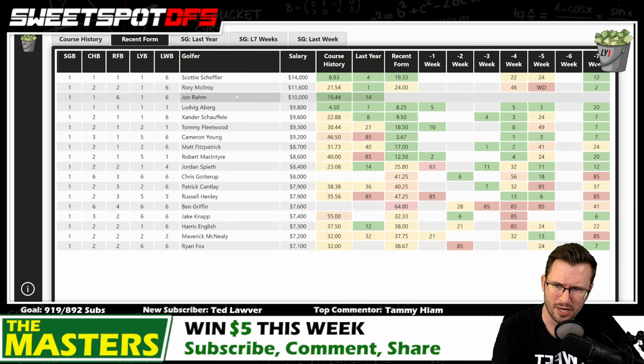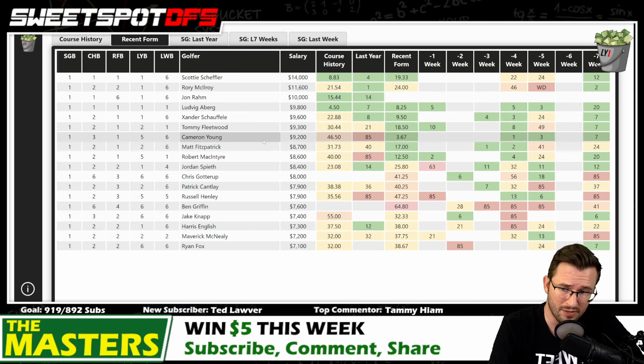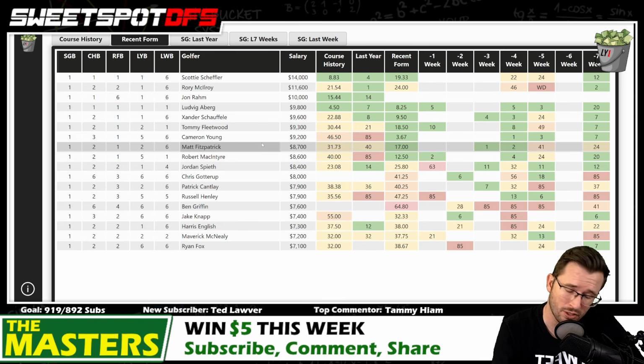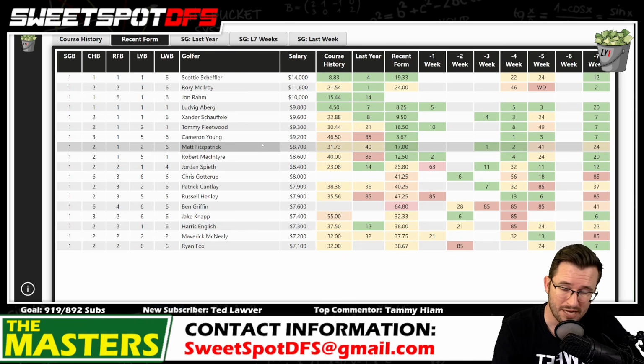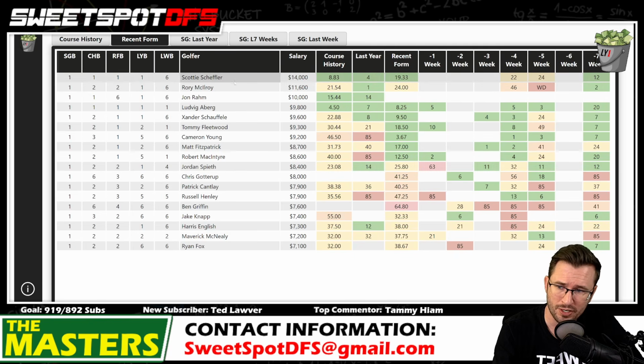Because I know a lot of my lineups will start with Xander or Fleetwood, or even Cam Young or Fitzpatrick. We're going to have a lot of good combos that come from that. Definitely over 100%. We can get over 100% from this bucket easy, if not 200%. Yeah, we get over 200% pretty easy. It will require you to figure out what exposures up here make sense.